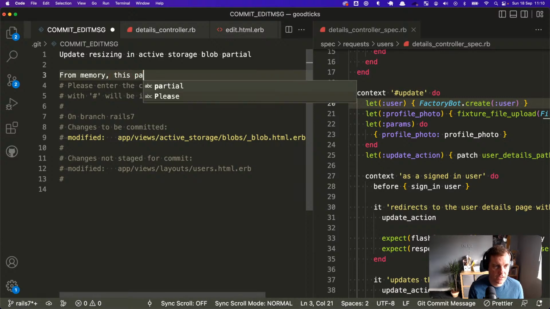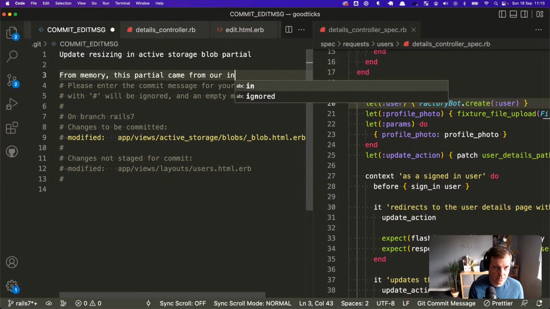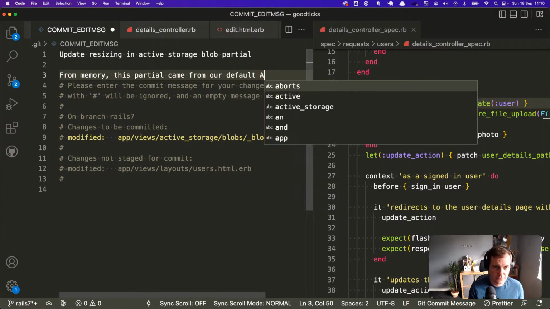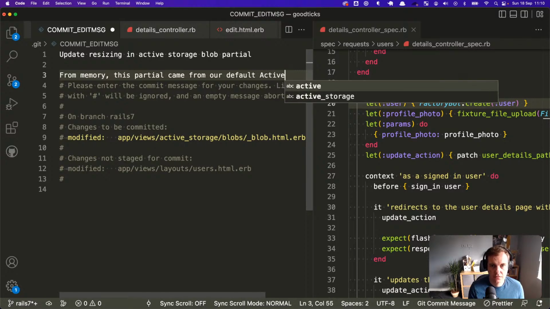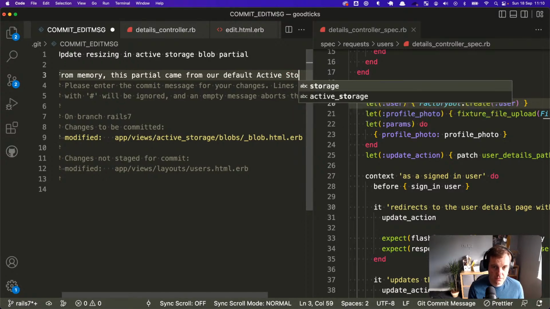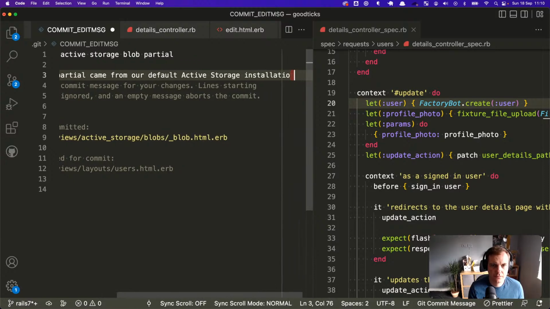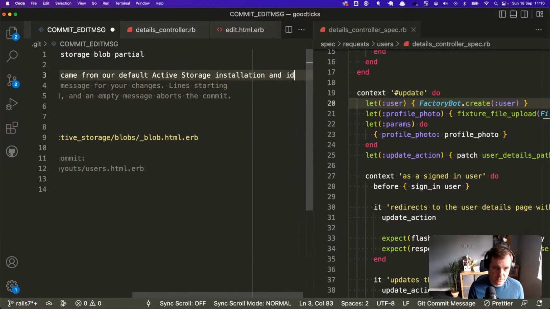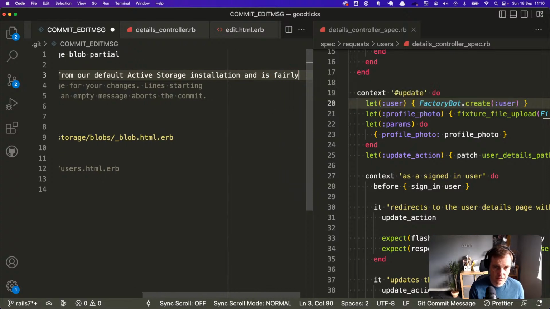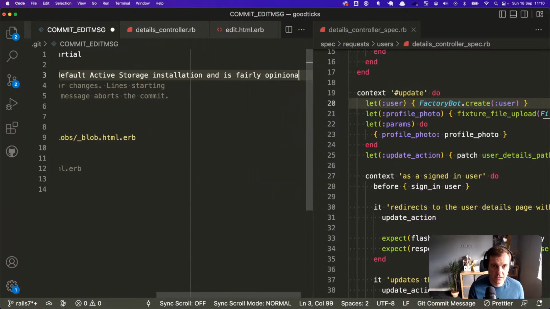So from memory, this partial came from our default active storage installation and is fairly opinionated.